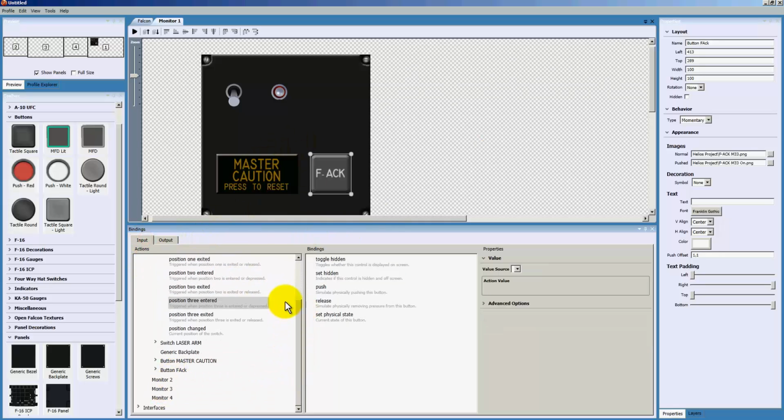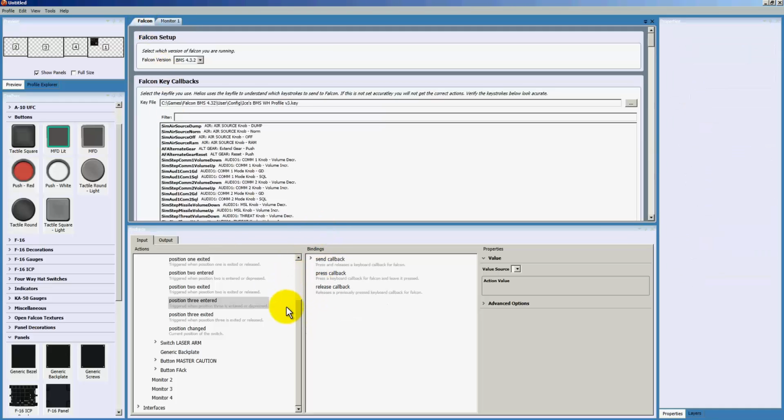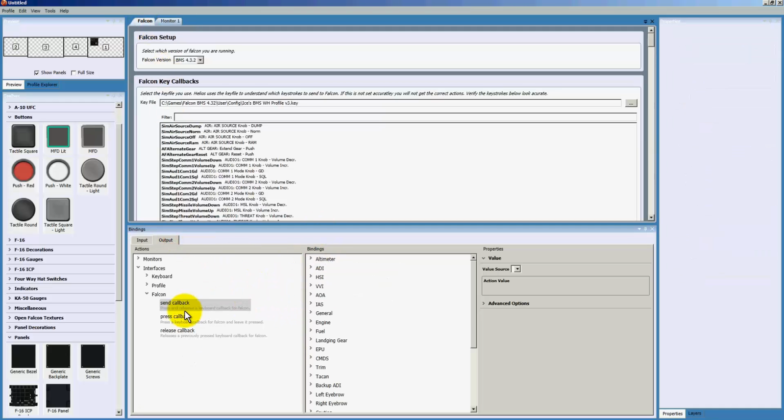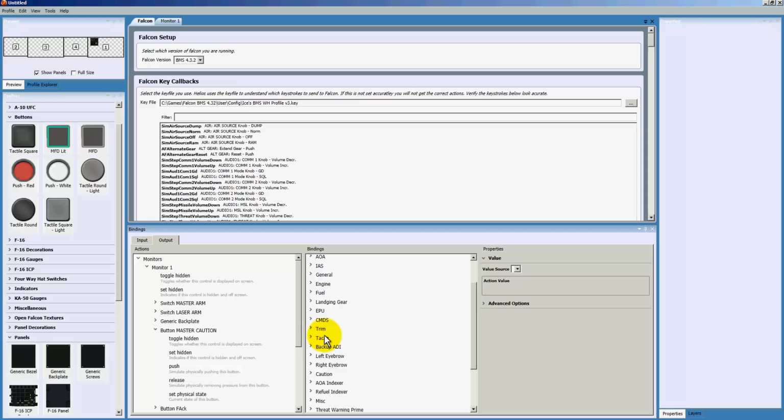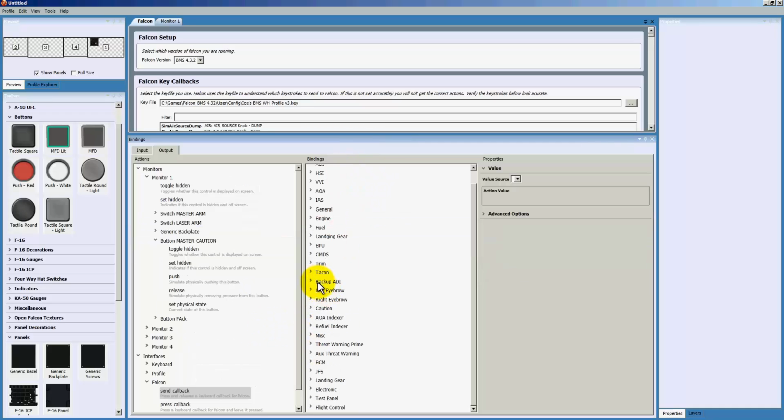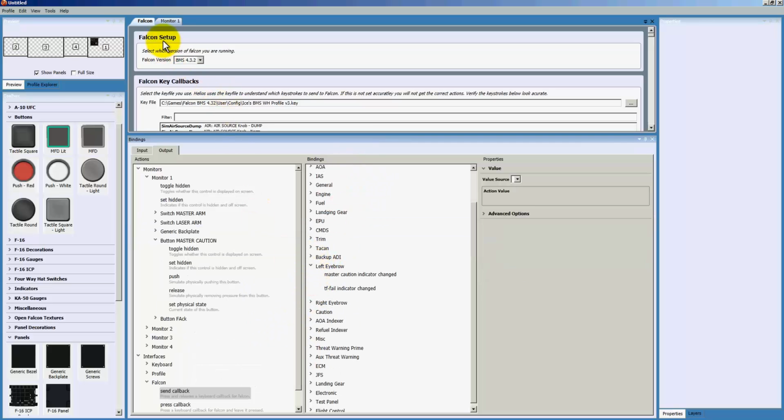And to do that, we simply select the Output tab here. And we set the master caution there. Just drag that up. And then we select what bindings from Falcon.